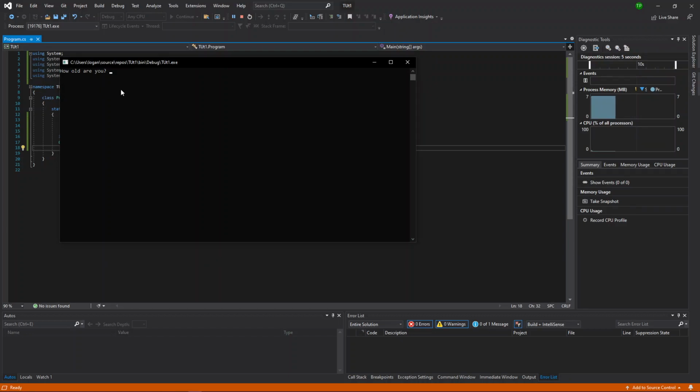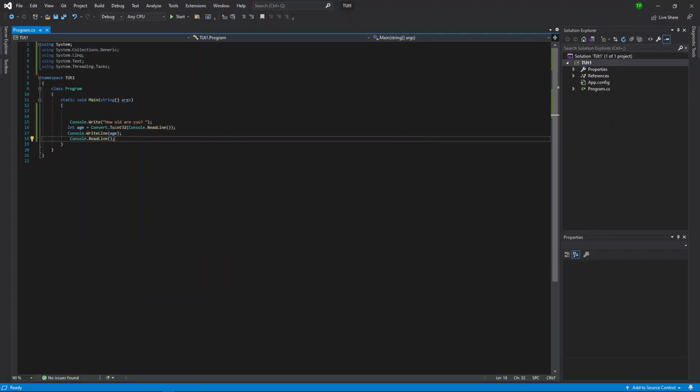Whenever we type in 12, it'll give us 12. So that's taking an input, basically. But if you wanted to take in a string, you wouldn't have to do this.